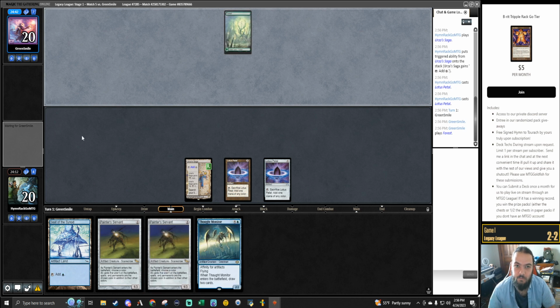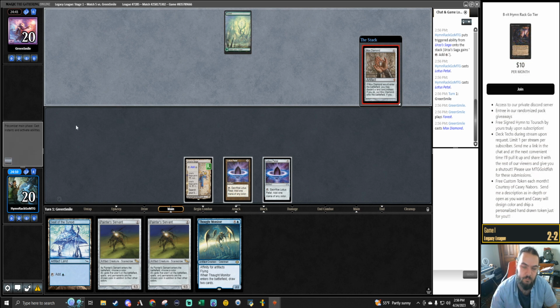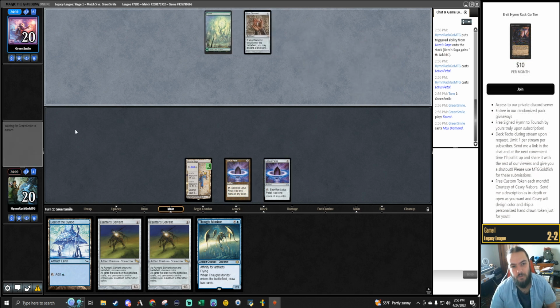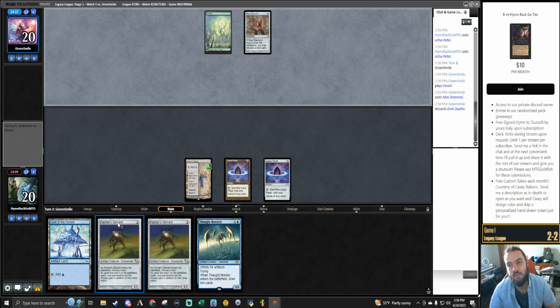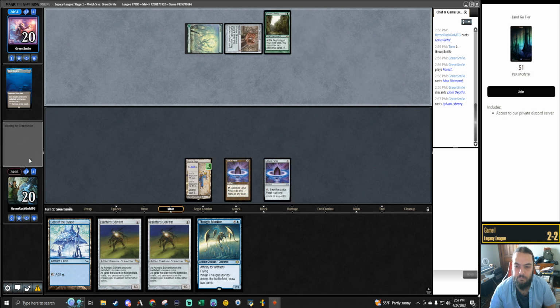Plays the Forest. Flavor. Mox Diamond. Sure. So their turbo deck versus our turbo deck. Okay. Sylvan Library. Cool. They'll get to dig for some goodies.